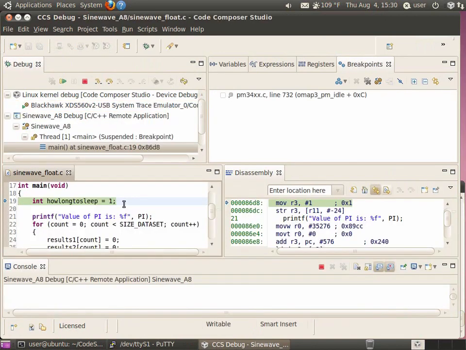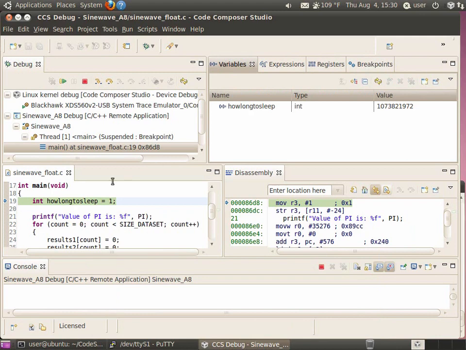Now the GDB session is launched, and you can see that the program, my Linux application, is stopped at main, and I have the disassembly window here, and I can see also the local variables and their values, and I can also evaluate expressions, see registers, and so on.